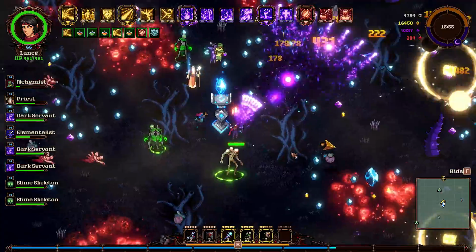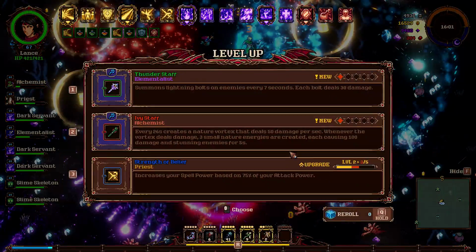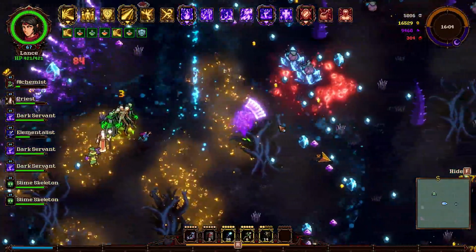Keeping that option open to us. So we can't roll into a 3-weapon shop. Thunderstaff, Ivory Staff, or Strength of Belief. Yeah, let's go ahead and get Strength of Belief. We're just going to keep getting some perks here.